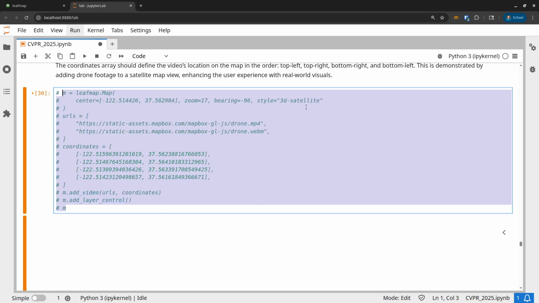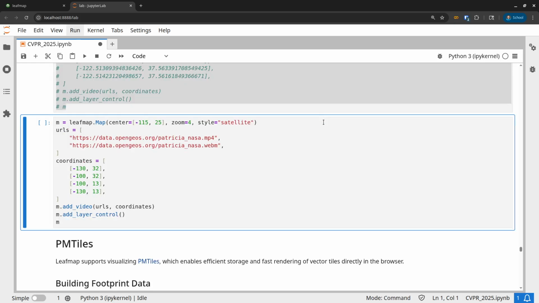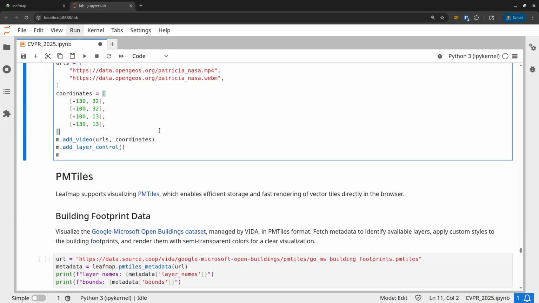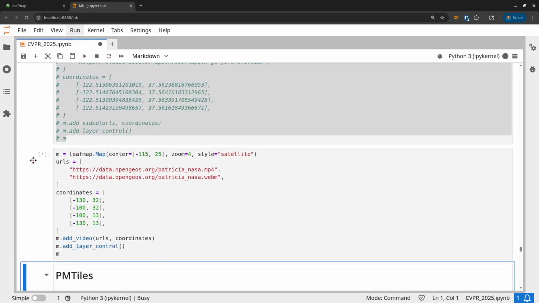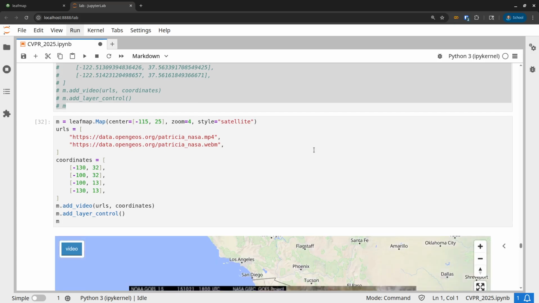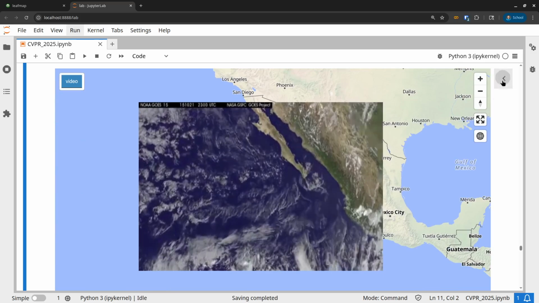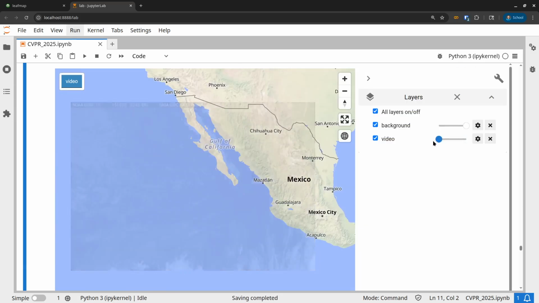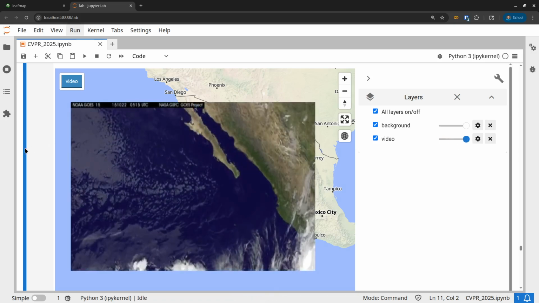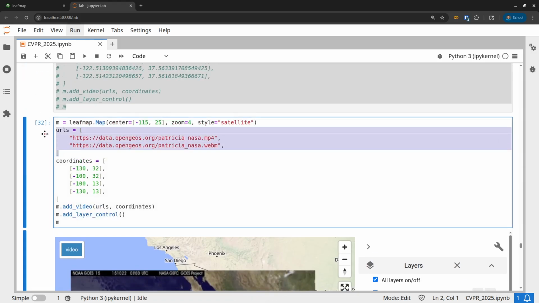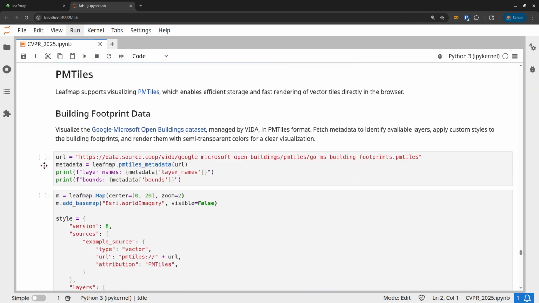Just change it to 3D, and then you can actually have the video. It's actually draped on the terrain. It's not flat, so it's much cooler. If you want some better visualization, you can do something like this. So we're going to use the satellite base map, and then you can overlay these kinds of things on top of the map. So again, this is a simple video overlaid on top of this. And like I said, it's not difficult to understand. Just give me the URL, tell me the coordinates, and then just use add video. A couple of lines, and you can do this easily.